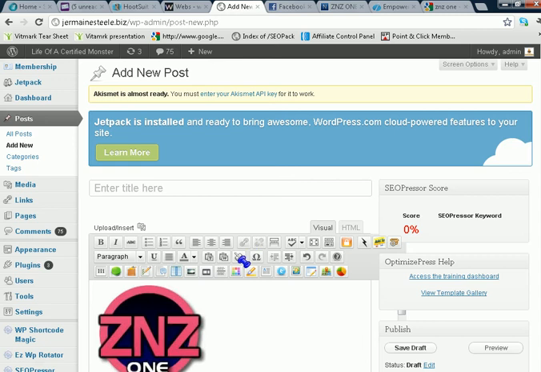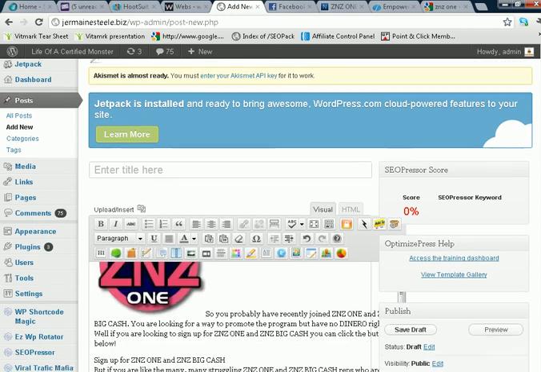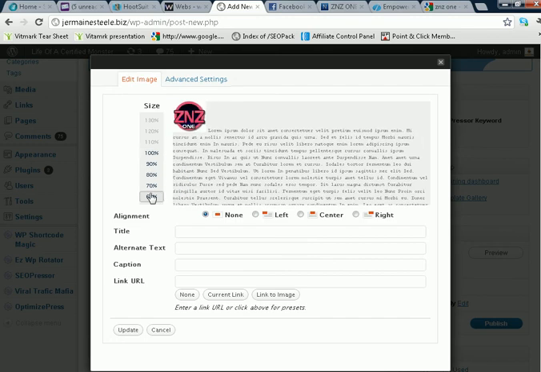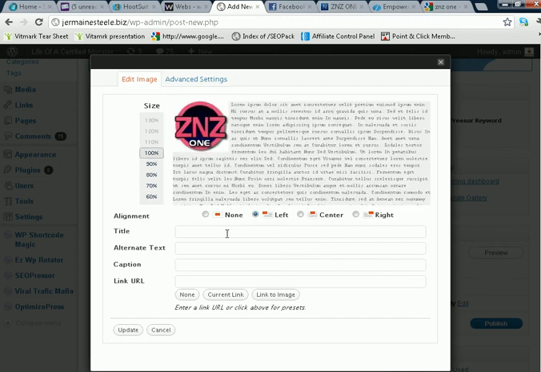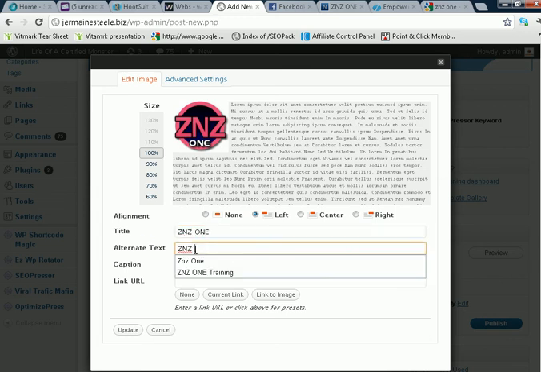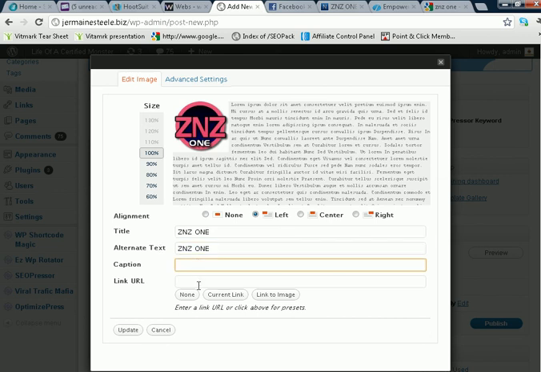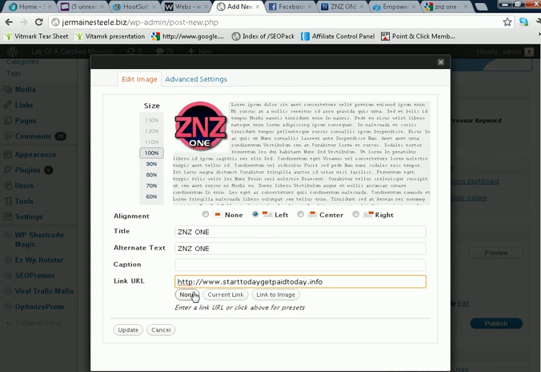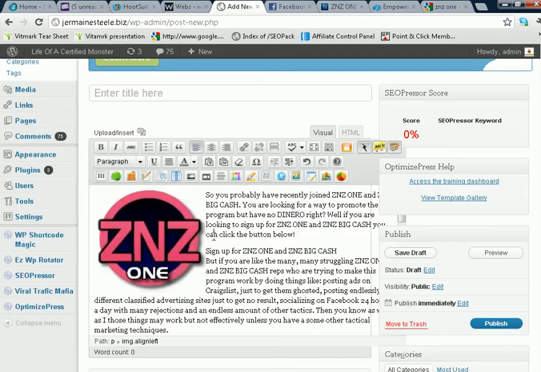And you can insert this into your post that way, and you see how it's kind of off? You can actually fix that, and you can change the size, go back in and make it smaller, bigger, and you can make it go to the left. And this is your title. You want to make the title your keyword, and your alternate text as well. And then you can put in a caption if you like, and if not, then just leave it blank. And here's where you'll put in your website link. So if you're promoting something, you can have them link off to that specific image. So you see how it fixed the ugly looking offset problem.